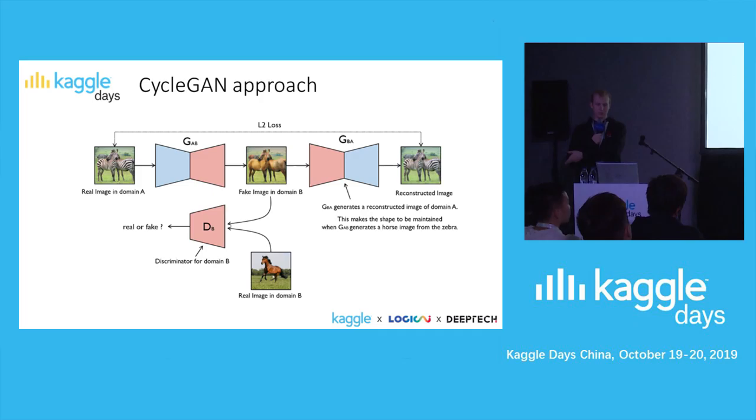And also, having such two networks, we can add some interesting losses, like cycle consistency loss, which is L2 loss here. Because if we randomly take one picture from domain A, translate it to domain B, and then translate it back, we expect the same image as we passed at the input. So we can just simply apply per pixel loss here. But only per pixel loss will not work, of course.